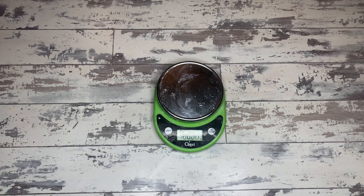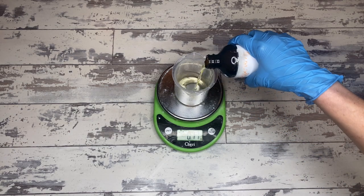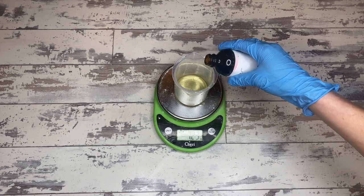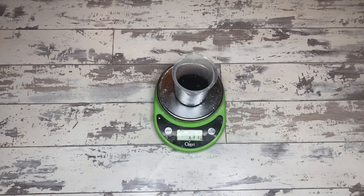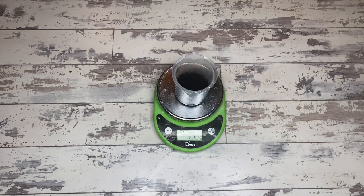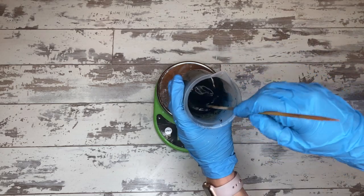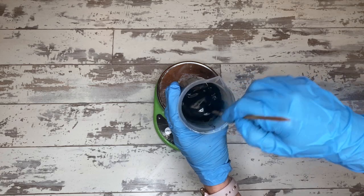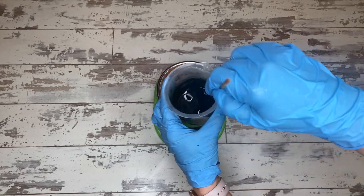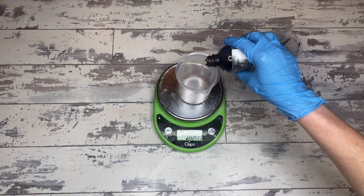This soap has been around in my line since the very beginning — it was the first soap I created in my men's line. When I told my guy friends I was making soap, they all responded with 'like Tyler Durden, like Fight Club.' Honestly, I didn't catch the reference at first, even though I'd seen Fight Club a bajillion times. So I went back and re-watched it and realized there is a big soap element in the movie — one of the themes, really — which I'd kind of missed.